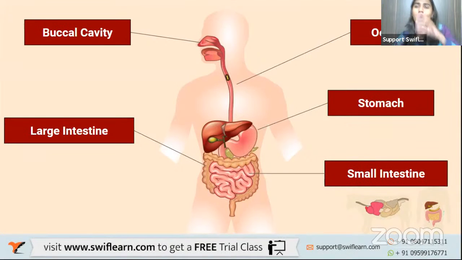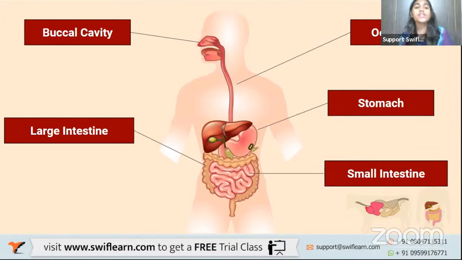So even though the small intestine is a lot more lengthier than the large intestine, still its name is small intestine because of the width. You notice their width. Large intestine has big width, small intestine is small. Even though the length is bigger, it is coiled and kept. So it looks small and it has less width. That's why it's called the small intestine.